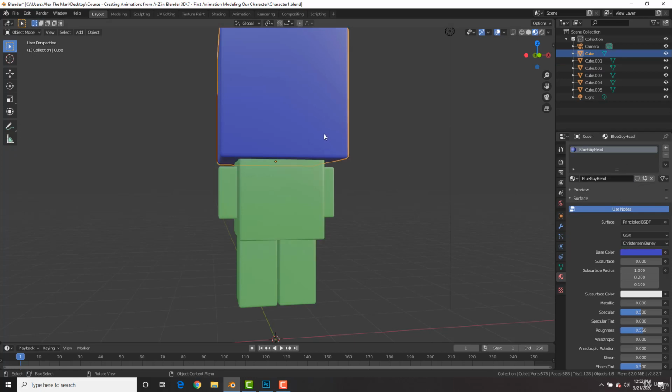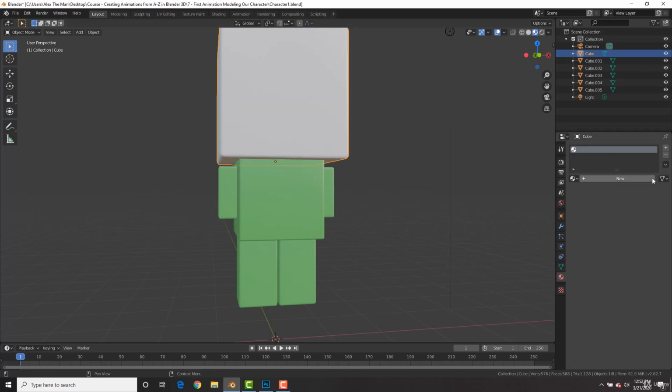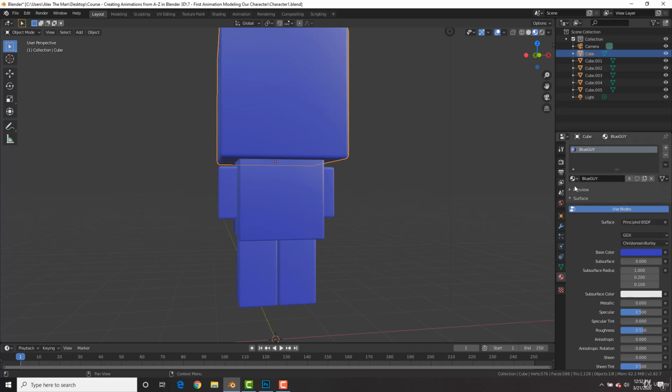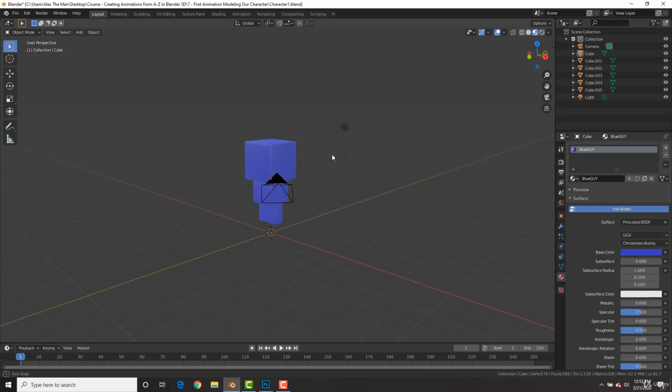All right, for now I'm just going to go ahead and delete this material. I hit the X, and on the head I select Blue Guy and make it a blue color. Now, one thing you can see is that the other materials still exist, even though we deleted them. That's because they're just kind of in the cache of Blender. You can see that next to the materials there's a 0, and this means that they have 0 users. If you save this file and then open it again, these materials will disappear once you reopen it, because again, they have 0 users. All right, sweet, we got our blue guy.